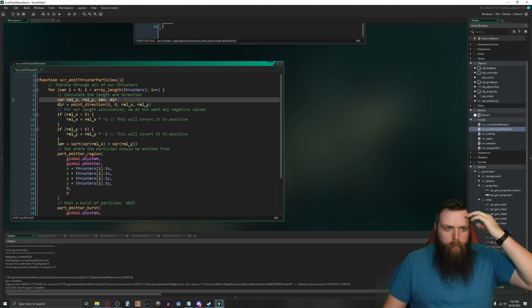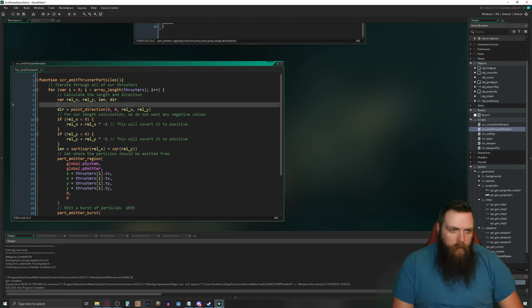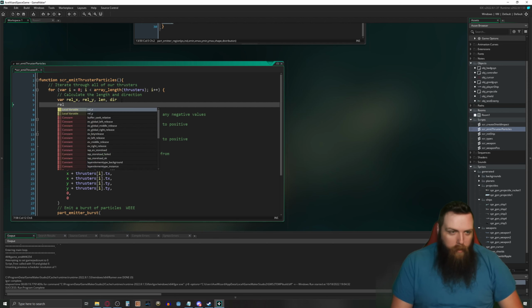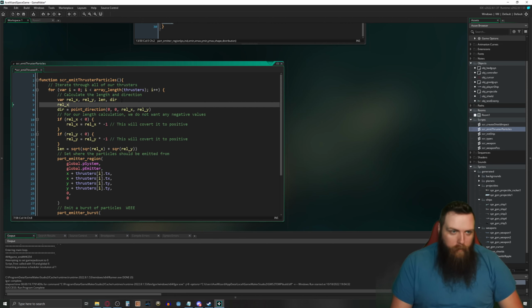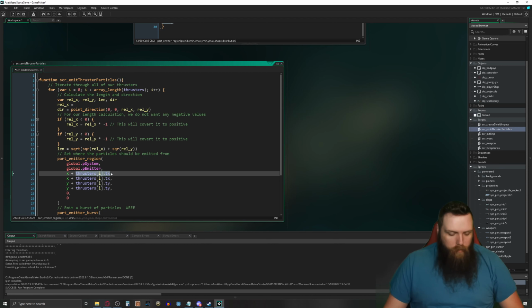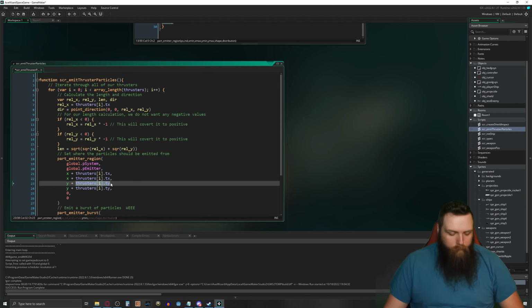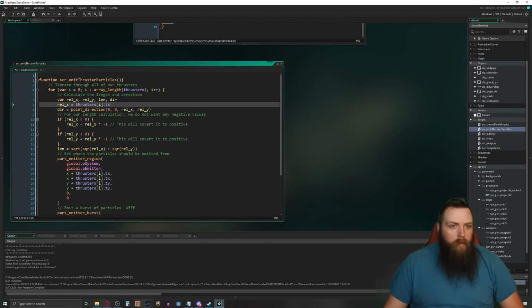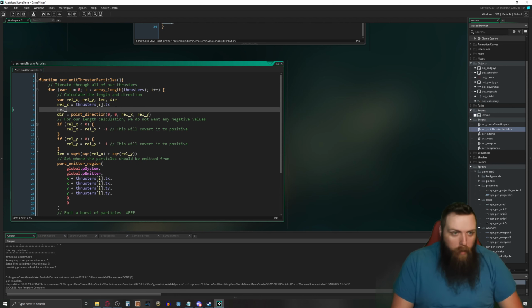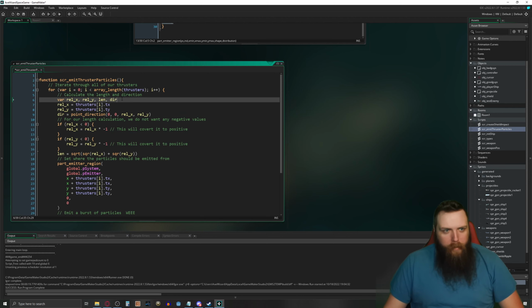So just for ease of use, I'm going to say rel x is going to equal thrusters tx. And the rel y is going to equal the thrusters dy. Rel y equals boom. Let's see.